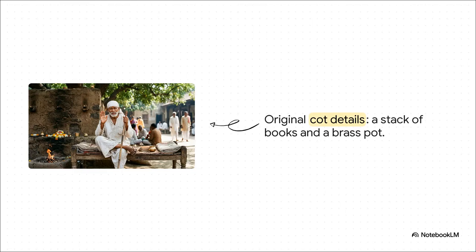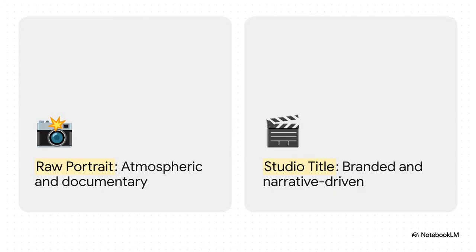Now, what's genuinely fascinating about this foundational composition are the quiet little details resting on the right side of the wooden cot. Notice the small, neat stack of books in that gleaming brass pot? This subtle bit of set dressing perfectly mirrors the story of Hemadpant, the author of the Sri Sai Satcharitra. Hemadpant was famous for his profound humility. He genuinely felt unqualified to chronicle Baba's extraordinary life. It was only through Baba's direct grace and blessing that he was finally empowered to pick up the pen. So those books in the raw image, they're a quiet, beautiful nod to that momentous undertaking of recording the sacred stories.